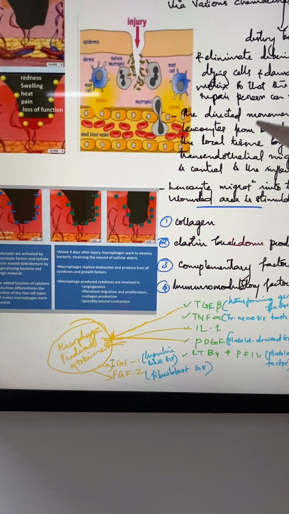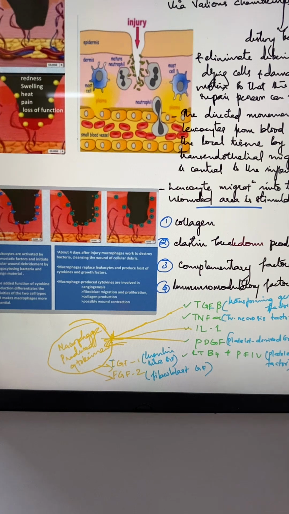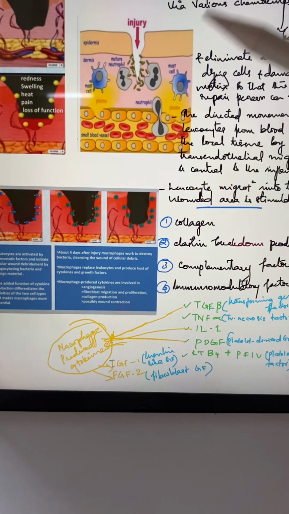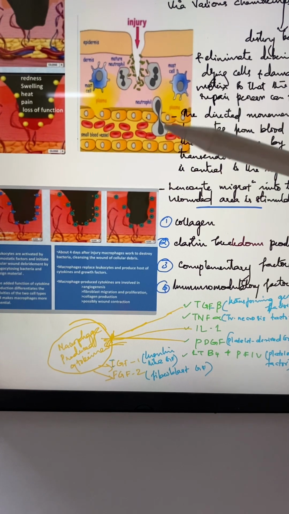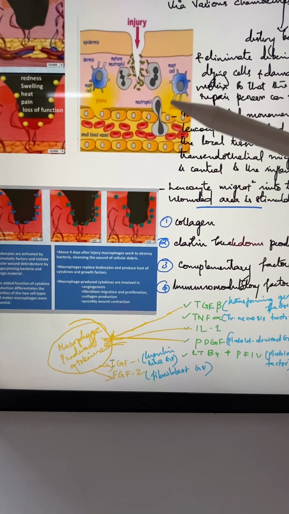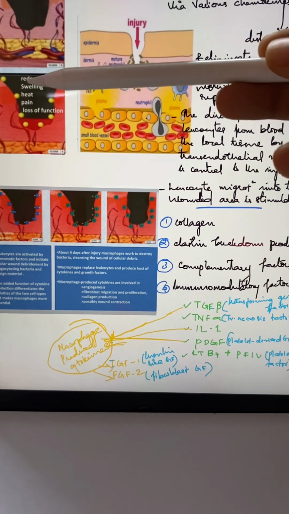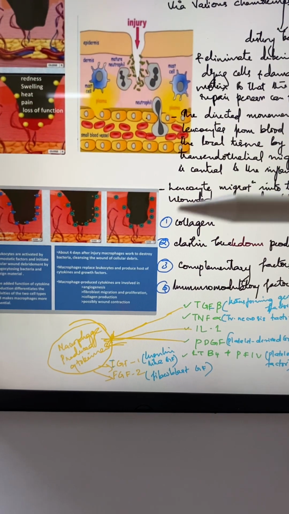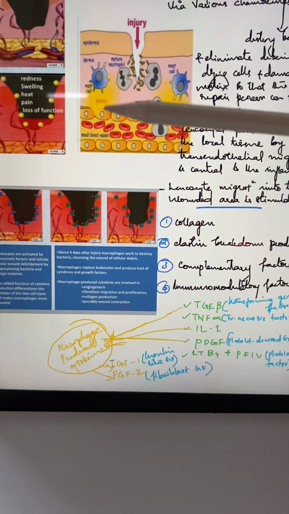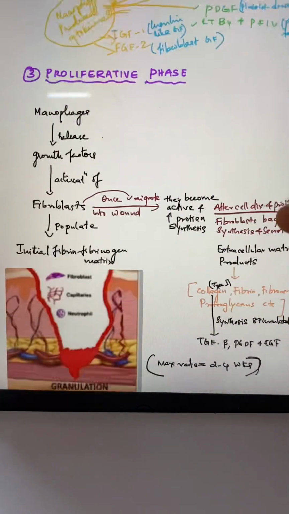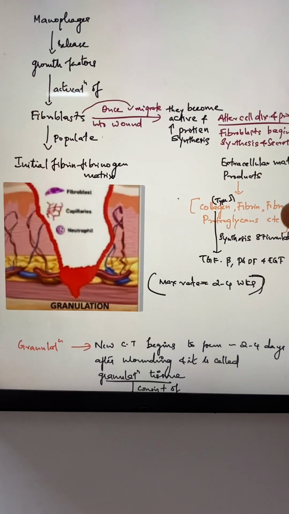These neutrophils and macrophages are the phagocytic cells. They phagocytose the dead cells and debris. Due to this action, we can see the signs of inflammation in the area: redness, swelling, heat, pain and loss of function. These are all the inflammatory signs. We can see these signs on the cut area. And next is the proliferative phase.